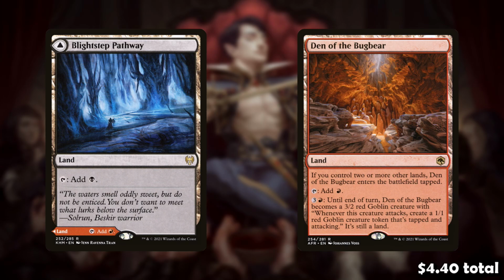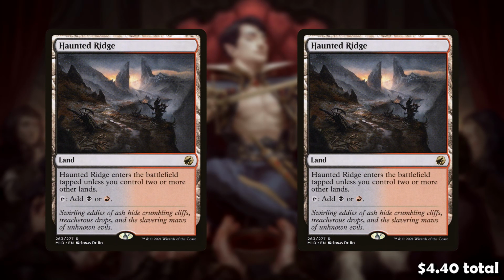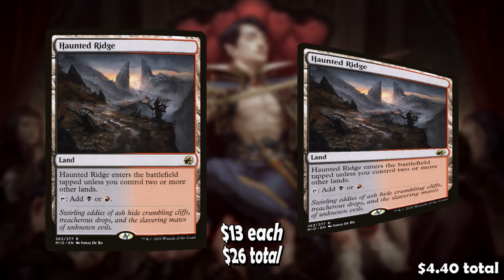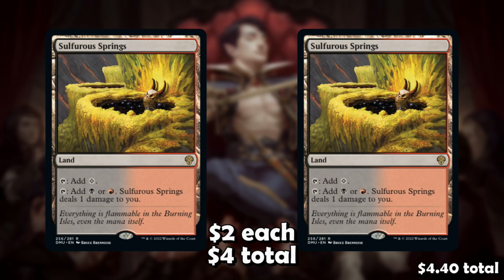So in the perfect world, I would say these would just be Haunted Ridges. Pretty simple. These out, Haunted Ridges, and the problem is, sadly, these are quite expensive. They're like $12 to $13 each in US dollars, so literally 2 of them is more expensive than the entire deck.